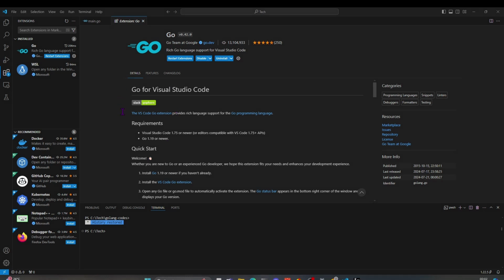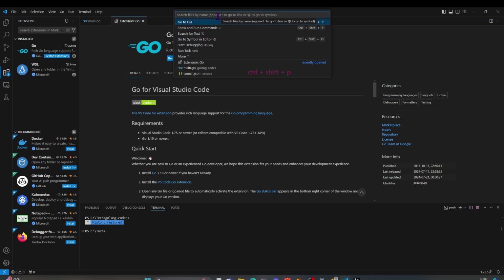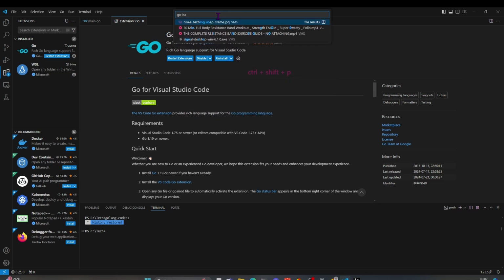So here it is. Control Shift and then P. We have to enter this. Now here, we can directly see Go install after entering Control Shift P only.